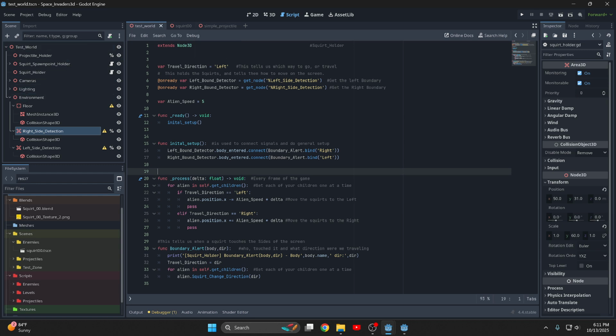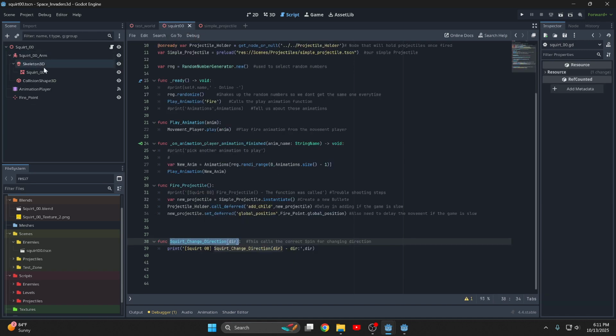Now, this is going to pick up the body, and on the body, it's this one right here. So we want to call that one level up, right? This body does not have a script, but his parent does have a script.